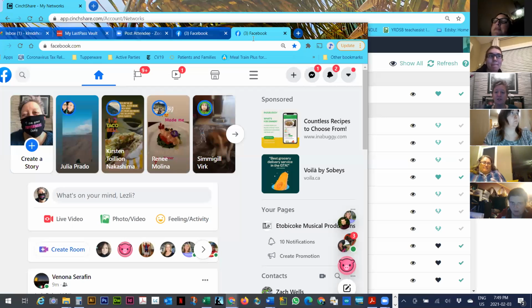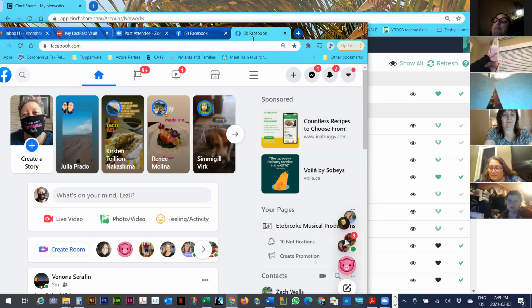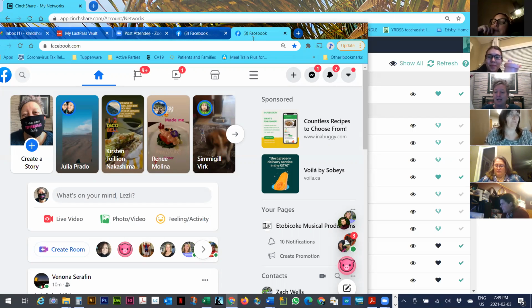When I first started doing some of these things, my camera, I don't know if you can all see this. This was my 3rd and 4th party, which happened to be on the same night. And I was just learning CinchShare and I was going bonkers. What do you mean putting 2 parties in at the same time? And it was confusing, and I'm pretty tech savvy, but I was losing ground fast.